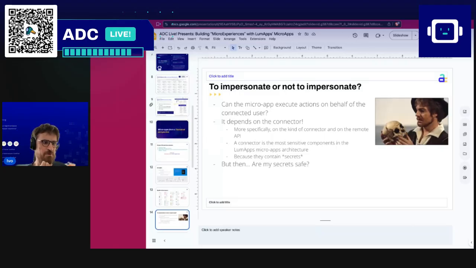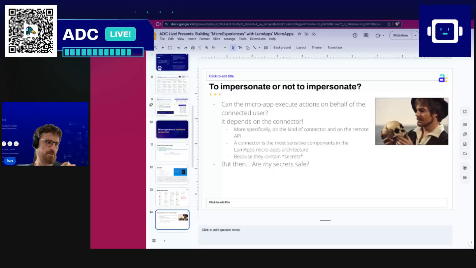All the information displayed thanks to that connector will have been retrieved using a single identity, never mind who is the end user. And so that microapp will look identical for everybody across the digital workplace.